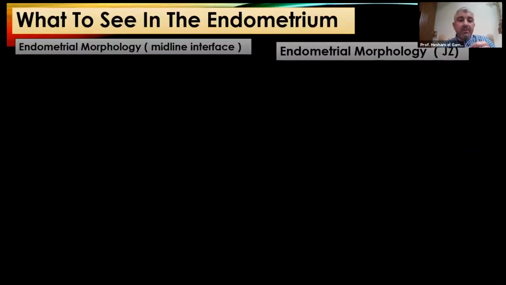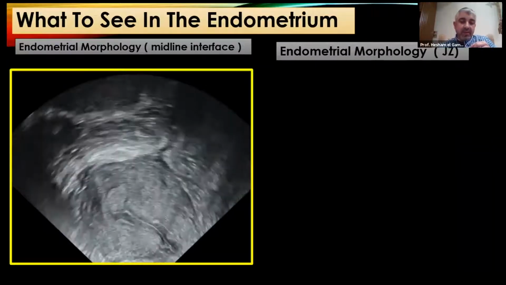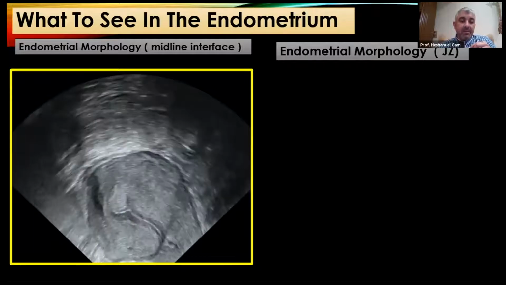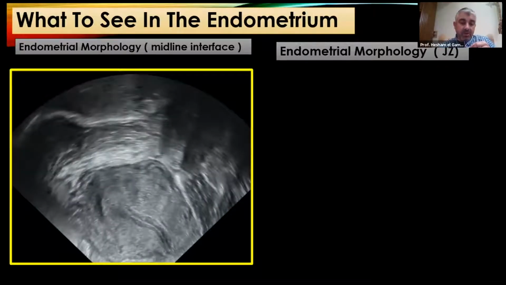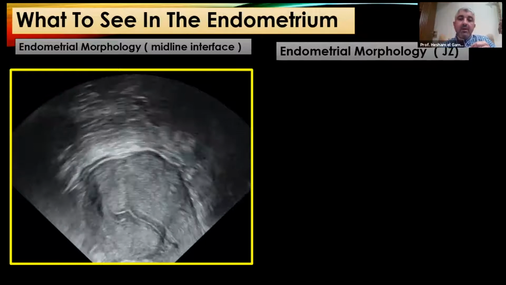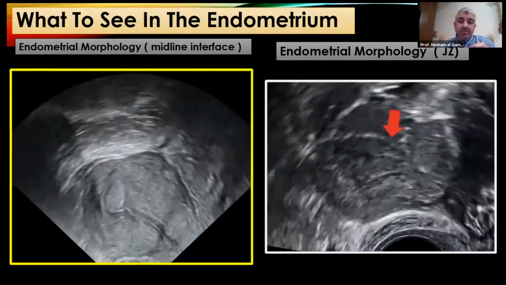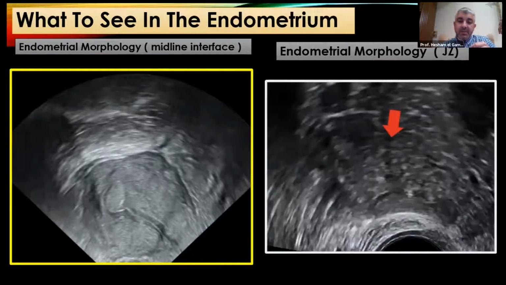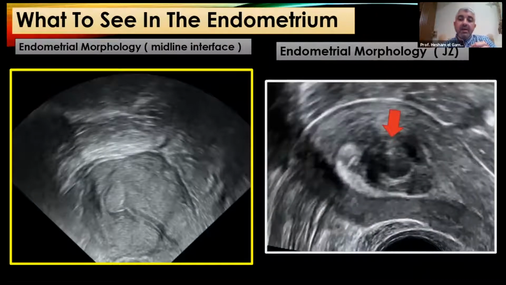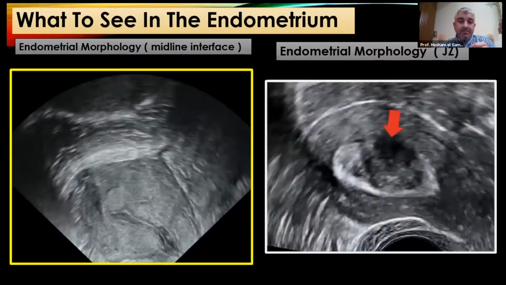Moving on with the endometrial interface and the endometrium-myometrial junction. With the interface, you should see it regularly, but if you see an interruption in the endometrial interface, it could be caused by a polyp, as you can see here, or an abnormality in the endometrium-myometrial junction caused by something that is pushing from outside, like these submucous myomas.